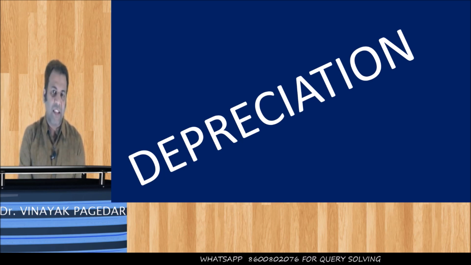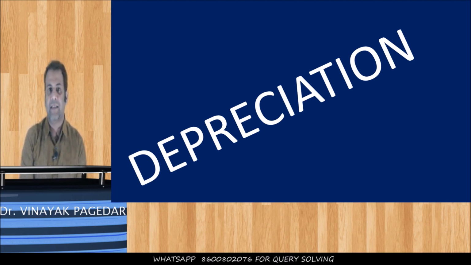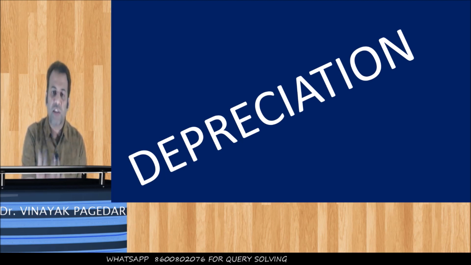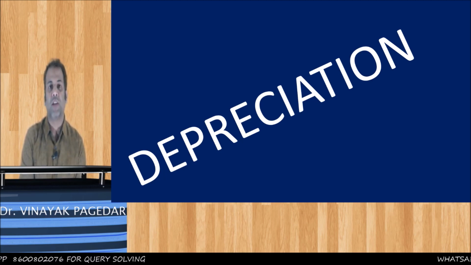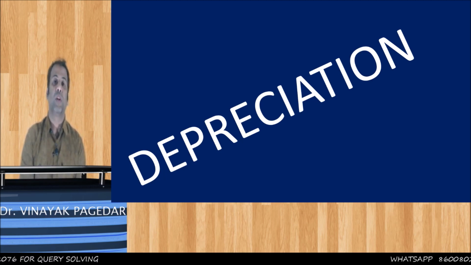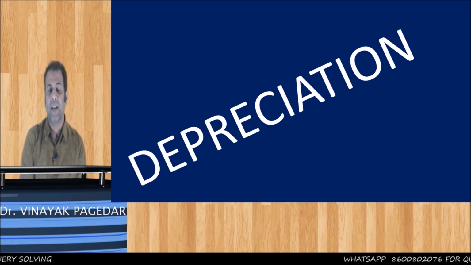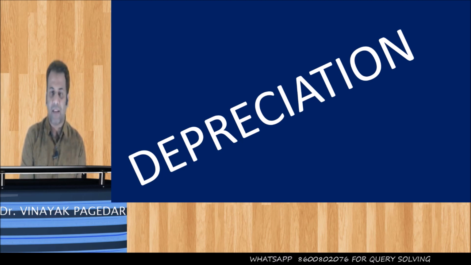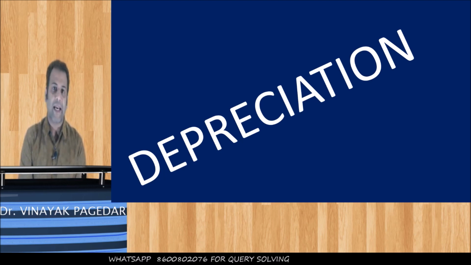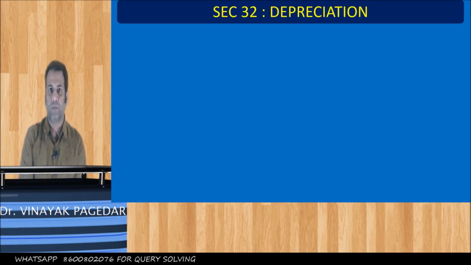Now understand, when a businessman invests in assets, obviously the cost which is incurred has to be recovered, and therefore depreciation is a deduction which is allowed to the businessman under the Act. Now, when we discuss depreciation, we have to look into the methods of depreciation and how it is calculated under Section 32 of the Income Tax Act. So, the section for depreciation is Section 32.